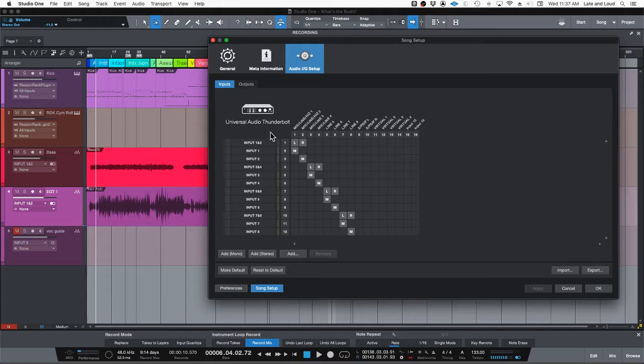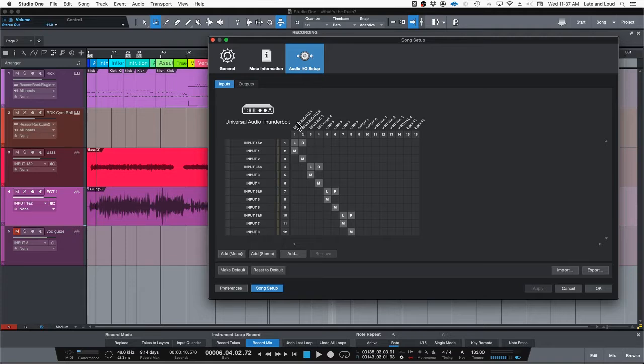So right here, we are looking at the inputs, and we see that this horizontal row right here, this is the actual physical connectors on my audio interface. And this right here, this vertical, is the labels, the inputs to the software of Studio One.